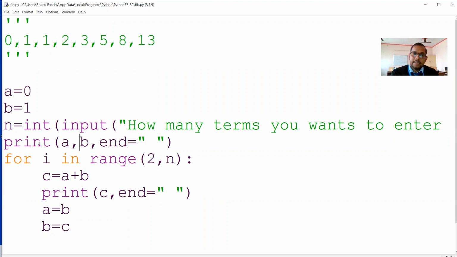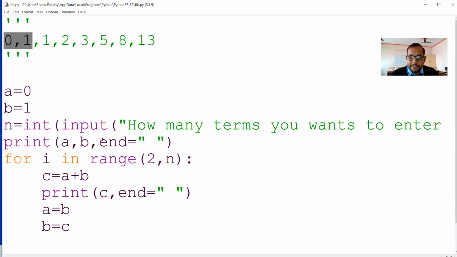Suppose that we want to enter 8. Now look there, by using this line print a comma b, these first two terms are printed. That means the value of a is 0 and the value of b is 1, so it will display 0 and 1.